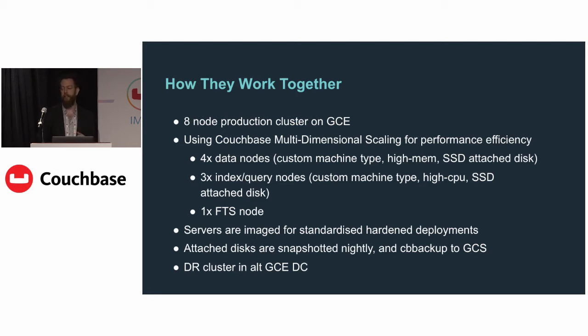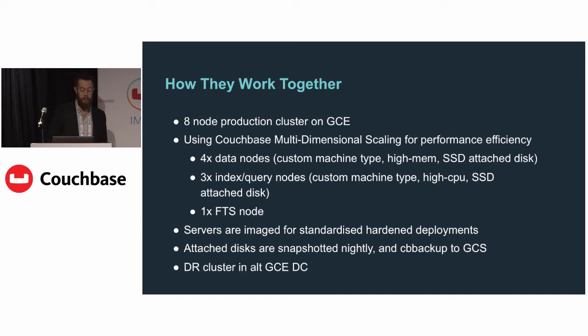So rather than being constrained to specific node types, so rather than being able to say, okay, you can have an 8-core machine, but with an 8-core machine, you can only have 16 gigabytes of RAM. Now you can do a lot more with custom machine types, where you can say, okay, I want 5 cores or 6 cores, but I want 32 gigabytes of RAM or 178 gigabytes of RAM or whatever you want for your use case. And that becomes a very compelling argument to say, like, okay, now we can run multi-dimensional scaling, but actually I can be very memory focused, and as an in-memory data store, that's going to be much better for me, and I don't really care about CPU as much. The custom machine types actually is a relatively new thing, right? But it's been very good for us to save on costs.